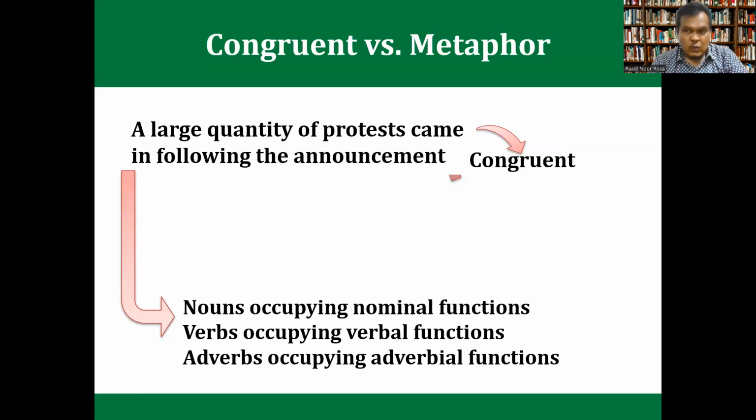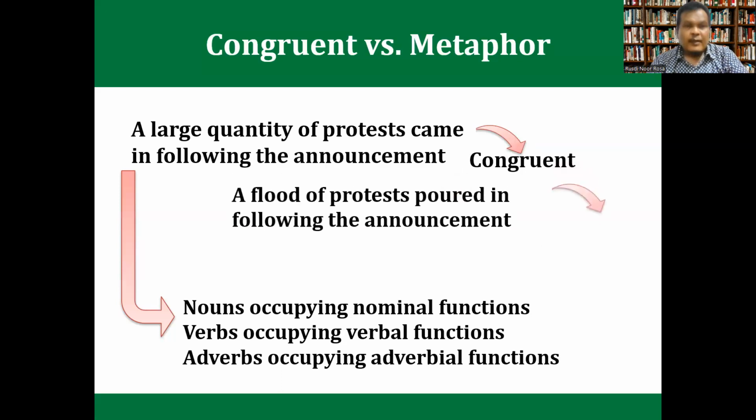When we convert this clause into the metaphorical form, the result is this: a flood of protest poured in following the announcement. You see, we use the lexical item flood instead of large quantity, and then came is changed by the use of poured. And this is not common. This is not our common way to say the meaning of this clause in our everyday communication.